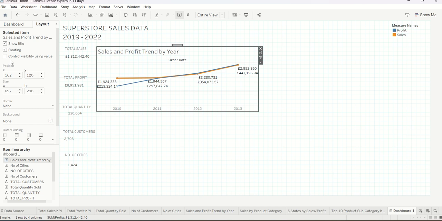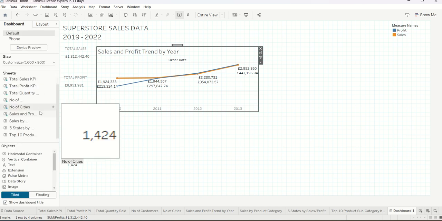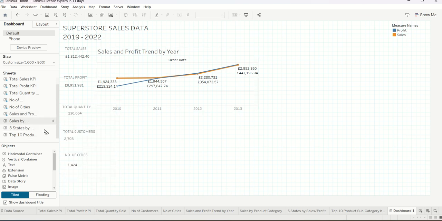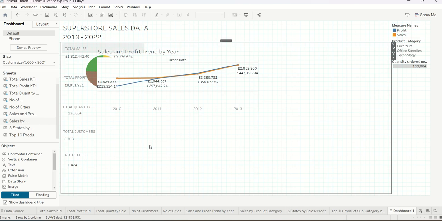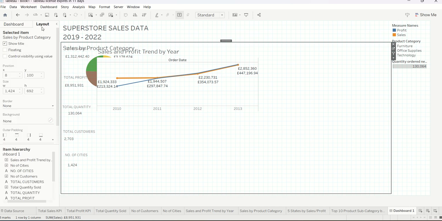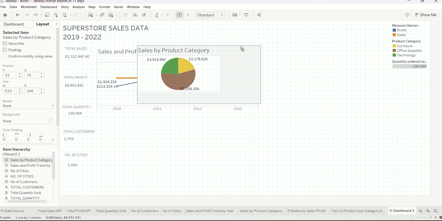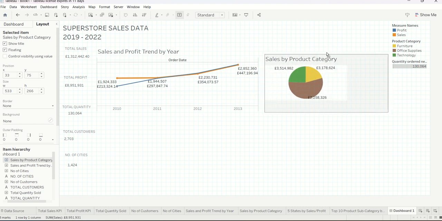Yeah. I go back to dashboard and I bring in this sales by... I go to the layout and I make it floating and I move it this way.